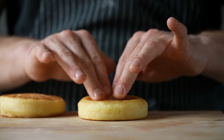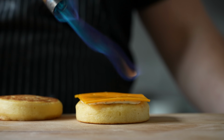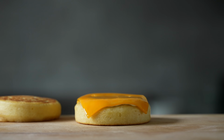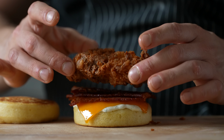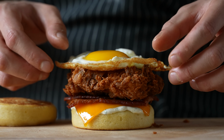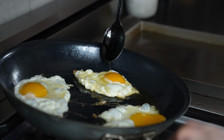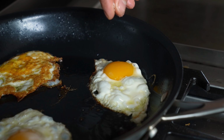Assembly time. Bottom bun. Herbed crème fraîche, spread evenly. 1 slice of cheddar cheese, melted lovingly either with a torch or under a broiler. Bacon, to your heart's desire, followed by a crisp thigh of chicken. A fried egg, which is cooked simply in a nonstick pan with 3 tablespoons of oil over medium-high heat. Your egg cracked in and basted with that hot oil to cook the whites, and finally seasoned with flaky salt.